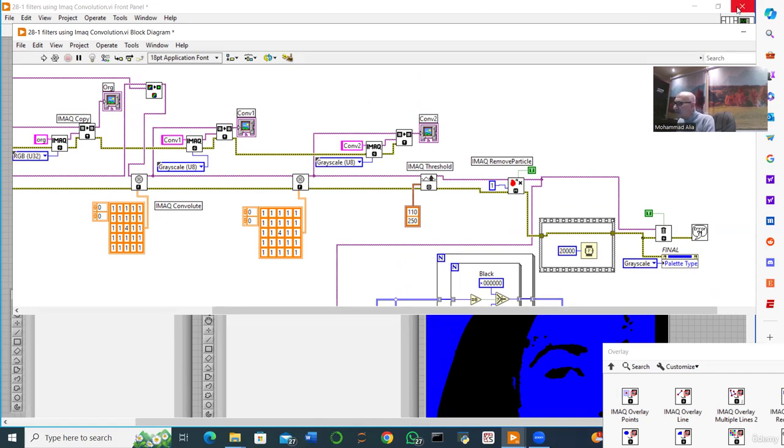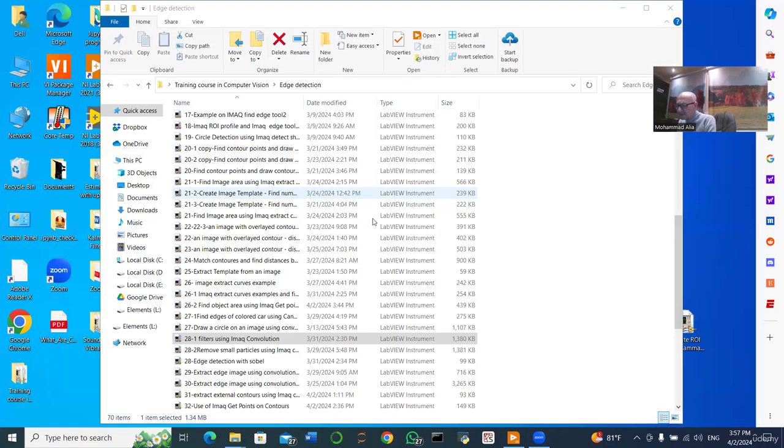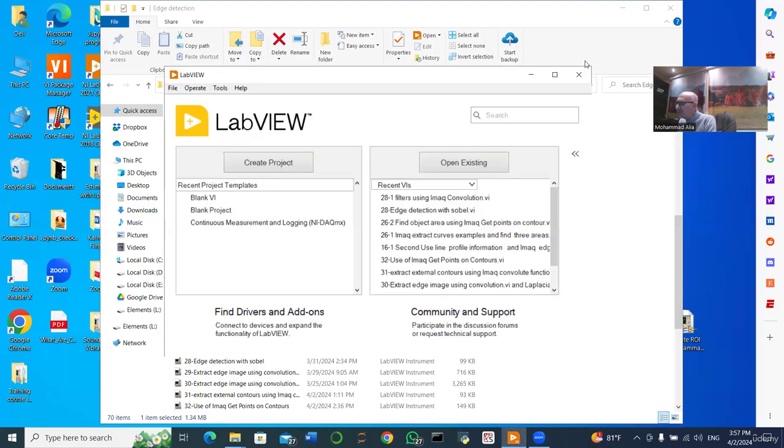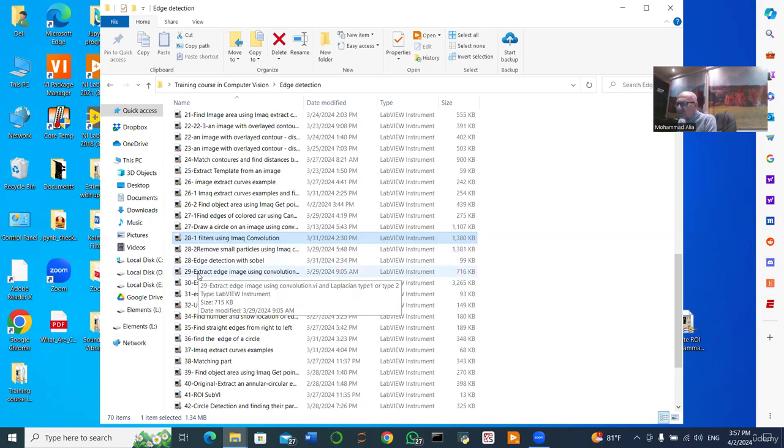Of course, the field of filters is very large, and you can work on it as much as you want and spend the required time. So 28.1 filters using IMAQ Convolution, now we know it. 28.2 remove particles, it is the same, really, I gave it a different name only. Let us move to 29.